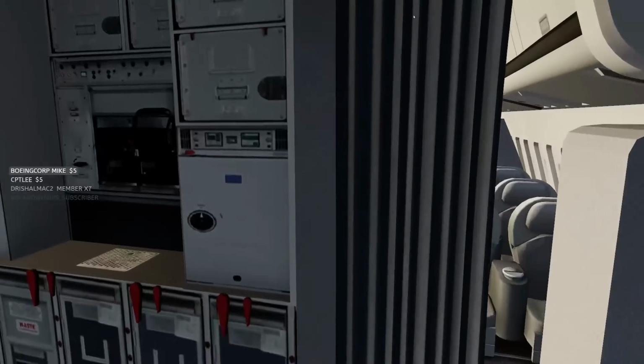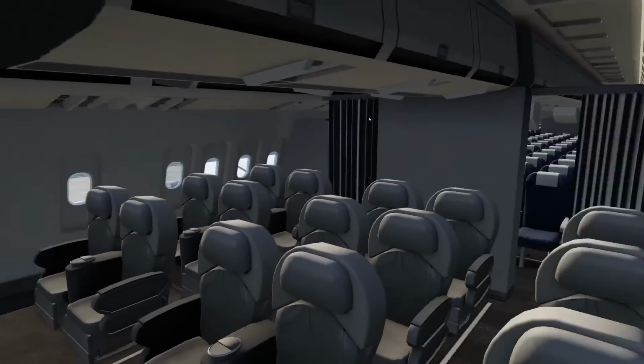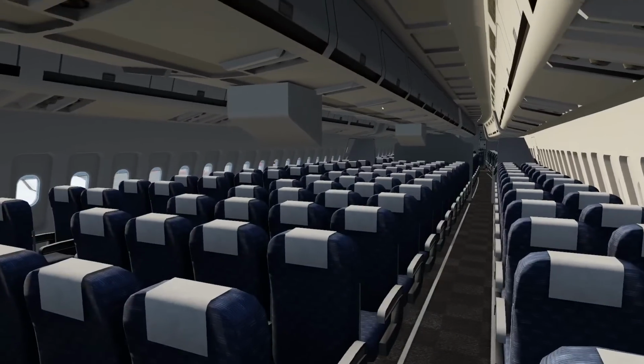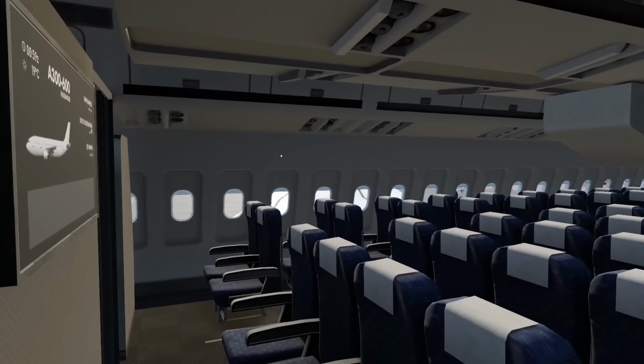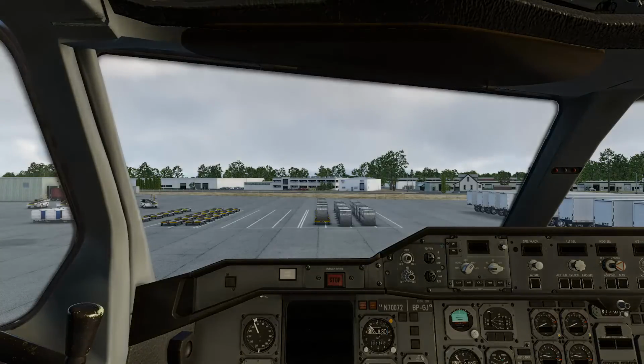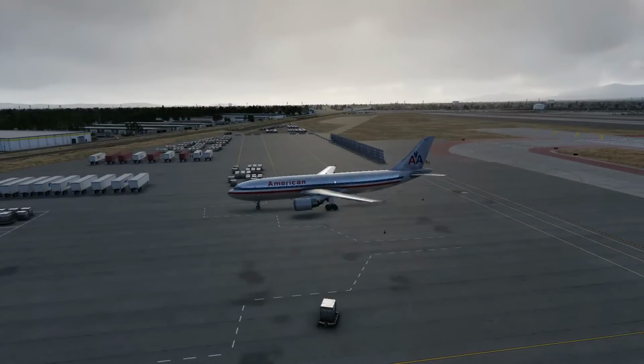Really appreciate it. I think the textures in X-Plane 11 look a lot better for some reason. I don't know why, but something is off here. I don't know what you guys think, but definitely the cabin textures in X-Plane 11 look a lot better than this. So yeah, I'm very disappointed, to be honest. It's been so long for iniBuilds to bring this compatibility to X-Plane, and to me, it's unflyable at this point with all the issues that it's got.